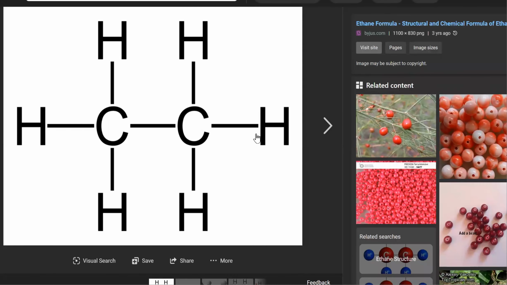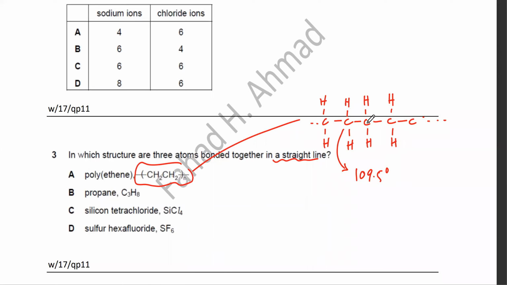They just tell you which hydrogen atom is attached to which carbon atom and so on. They just tell you the connections, like who's connected to which. So the shape of the molecule is always going to be different. Some people look at this molecule and think that this is 90. It's not 90. It's going to be a three-dimensional shape and the angles would be different. Anyways, you have C3H8, which is another alkane. If it's in a straight line, the angle should be 180 degrees, which it's not.